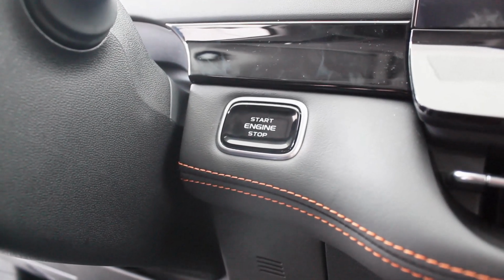It's gloss black. And speaking of, here in the dashboard, yeah, there's a lot of gloss black stuff. However though, you're not gonna touch these anyway, but at least you have nice orange accents here too. And then here in the center console, sorry for the rain noise, we don't have the keys. It's kind of hot here. So here, open this up.